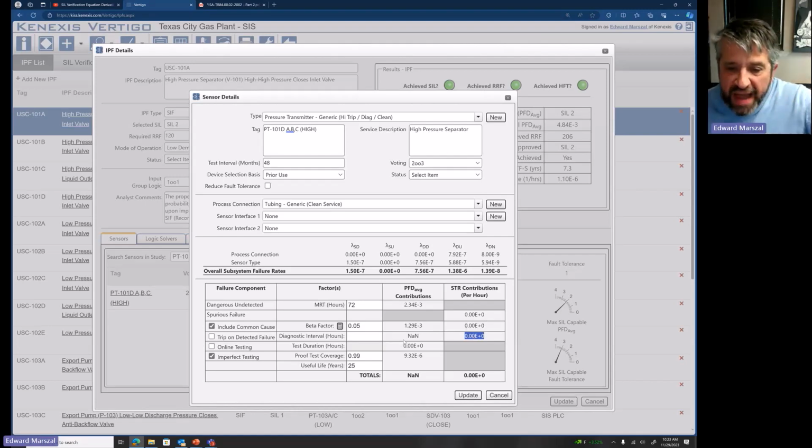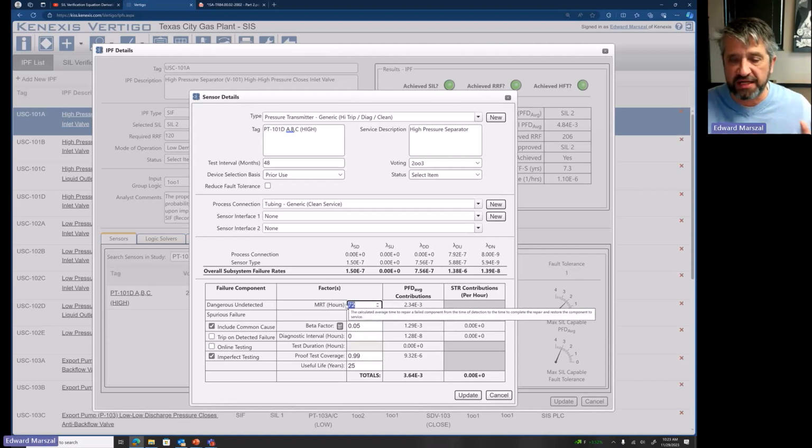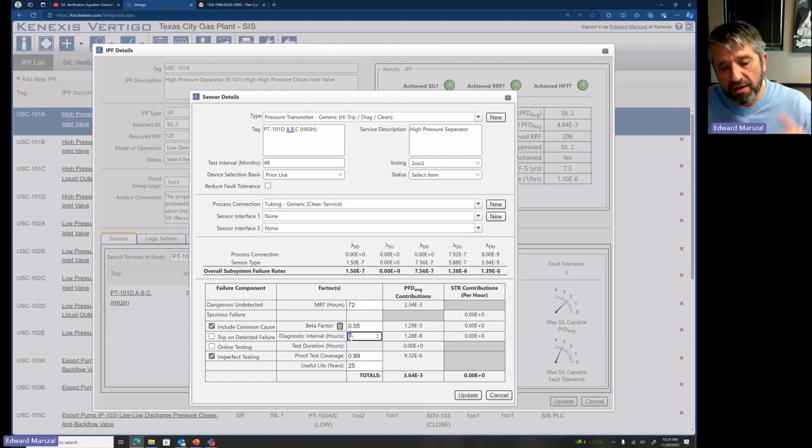Okay. Now we're not calculating the PFD yet because we need information on, and I'll go back into the equations, we need information on how long it takes to detect that this failure has occurred. So I'm going to just throw a 0 in because the dangerous detected term is going to rely on this mean time to repair, and it's also going to rely on the diagnostic test interval. When you add those two things together, that is the time period that you're going to be unavailable for. More on that when we go into the equations.